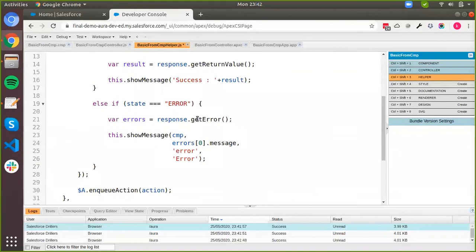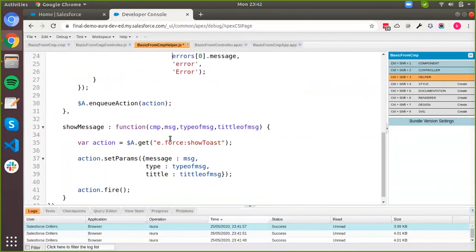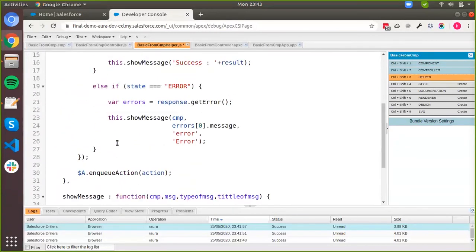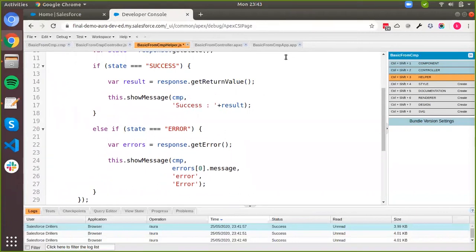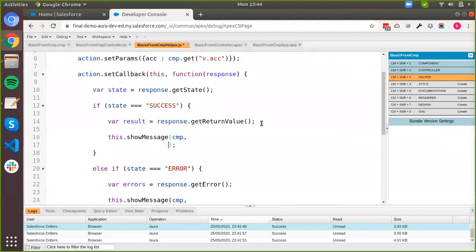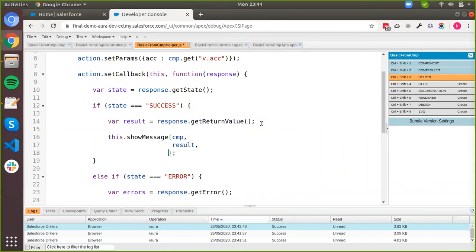Right. Then in our success case, we again need to pass these four parameters to our helper. Again, the first one is going to be your component. Then I'm going to pass in the result here, whatever ID we got.